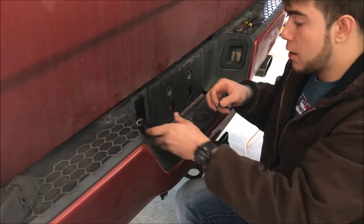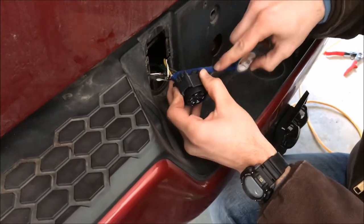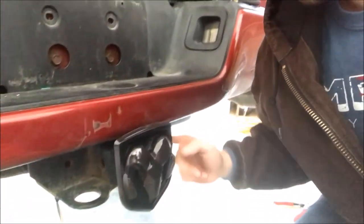Go ahead and tape it all back up - tape it up really well, you want it all buttoned up nice. After you're finished and taped up, put it back in and test it one more time to make sure it works. To help prevent theft, you can get a locking pin that goes right through the side - that's the best way so no one steals it. When you need to tow, take the lock out, disconnect it from the pigtail, plug your trailer in and you're off. Check out my other video for how to install the brake light bar.